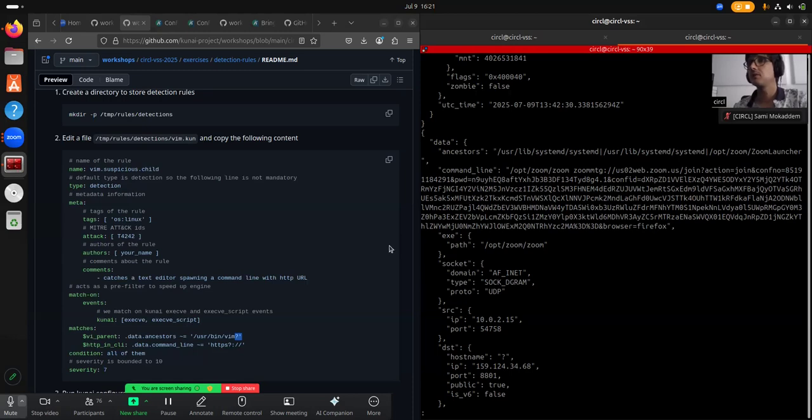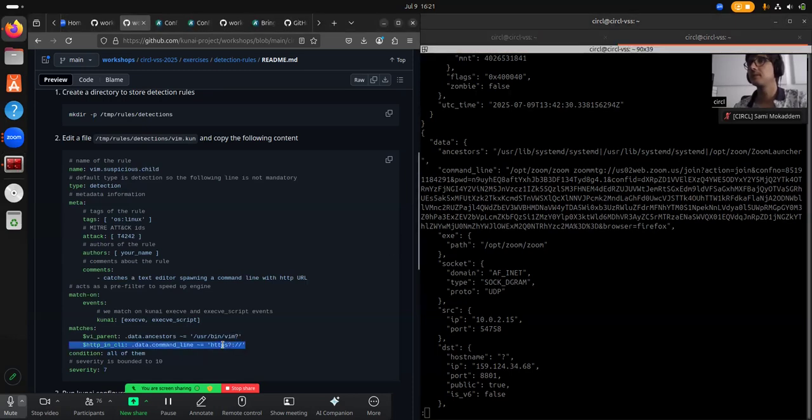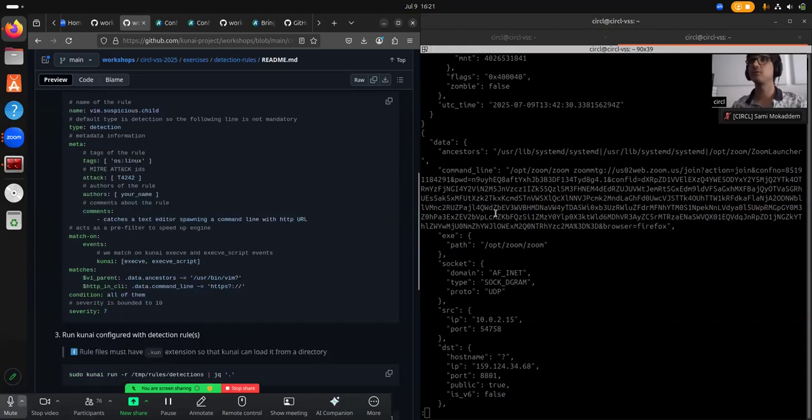And one of the children is running some commands with an HTTP or HTTPS URL in it. Might be something used by an attacker to, let's say, hide their activity. So that's why it's an interesting rule to demo these things.